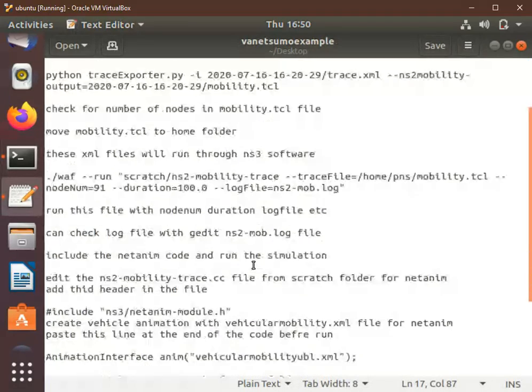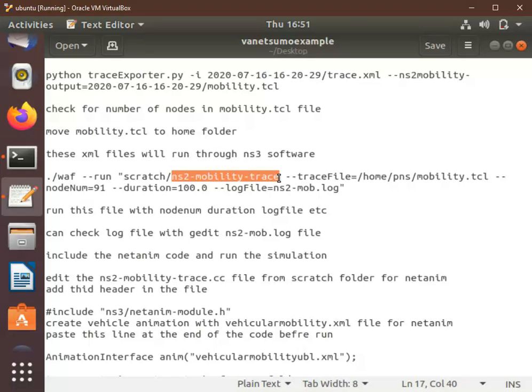To do that, or rather before we run this file, I forgot to tell you one simple thing. The ns2 mobility trace file is already available in ns3. That file is present in source mobility examples.